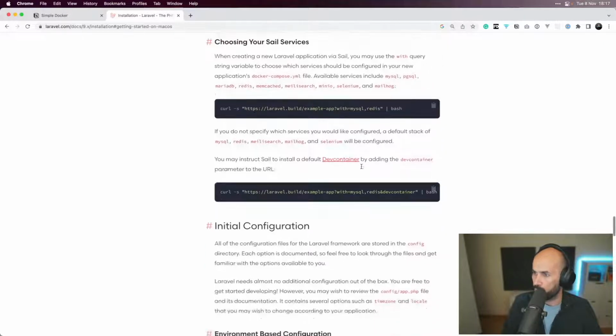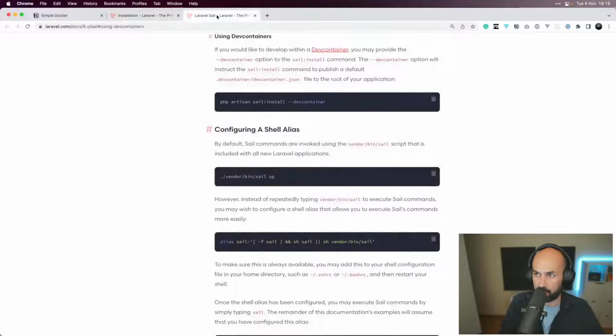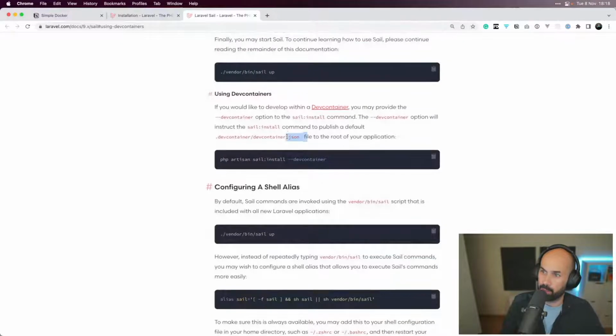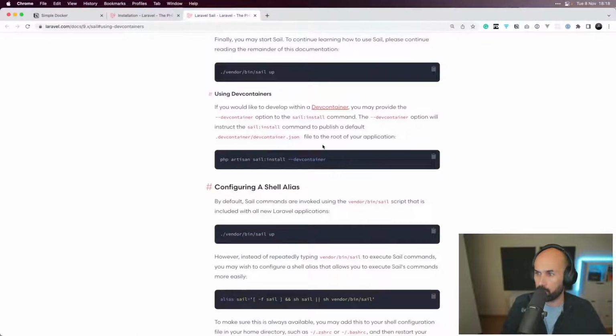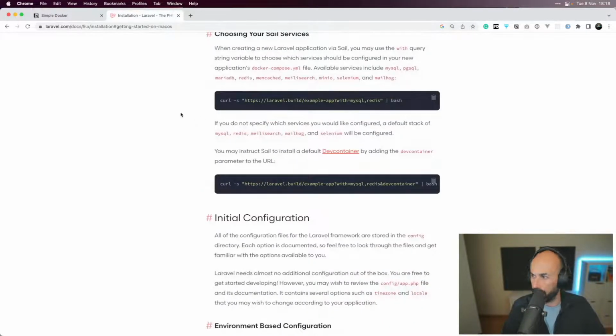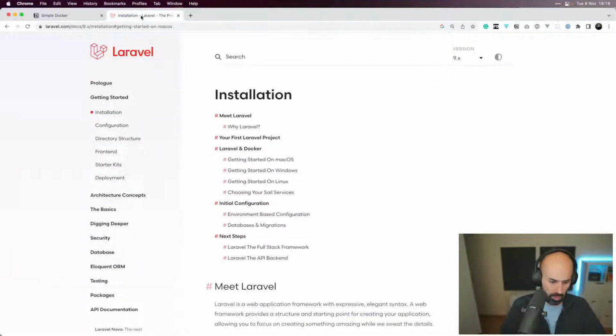Right, and also it's possible to install a dev container for VS Code, I think. Yeah, it is. So there's more on that later. So we would have tight integration with Visual Studio Code. I'm not using it personally because I'm using PHP Storm, but it's just a matter of taste. There's not only one right way to do it, right?